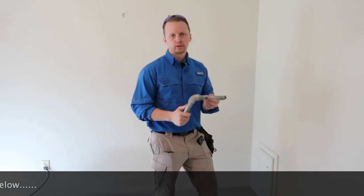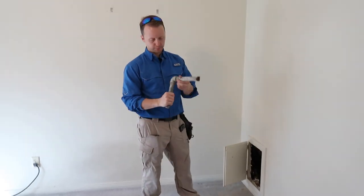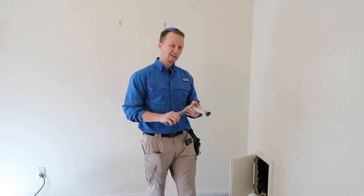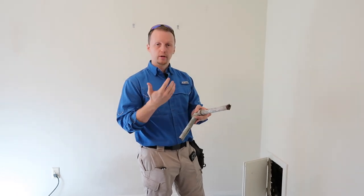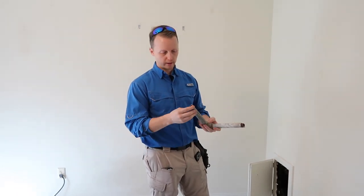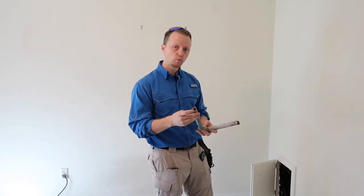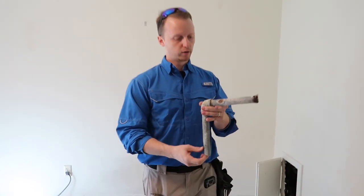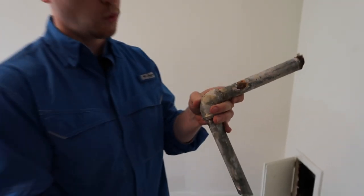When it comes to galvanized water lines, I found this right inside this cabin area, so it's pretty much an easy find — we know they've been working on the system in the past. Galvanized water lines started being installed about 50 years ago, and when they were invented they weren't supposed to rust. They're a steel pipe with a galvanized coating, but our hard water started to break down the inside, creating really small pinholes that sprayed water behind our walls and created a lot of damage to structures.